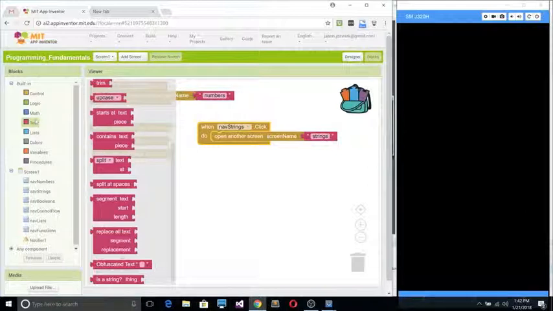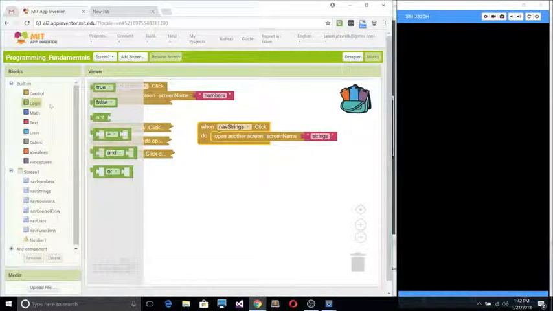And the third data type that App Inventor supports is called Booleans, which you'll find in logic. Boolean comes from the concept of Boolean algebra, and the reason it's called Boolean is because the guy that developed Boolean algebra was named George Boole.